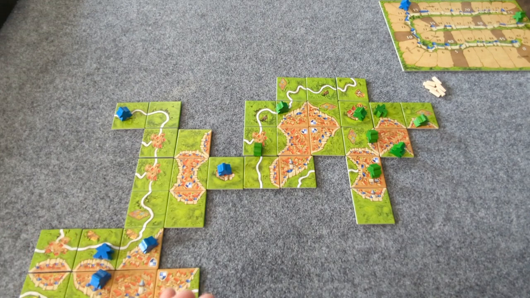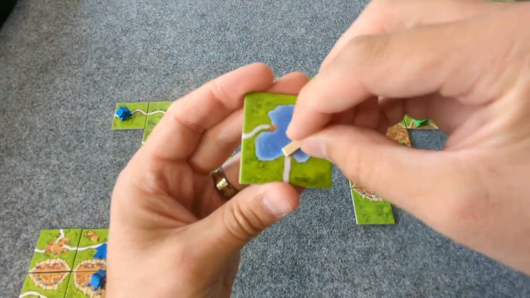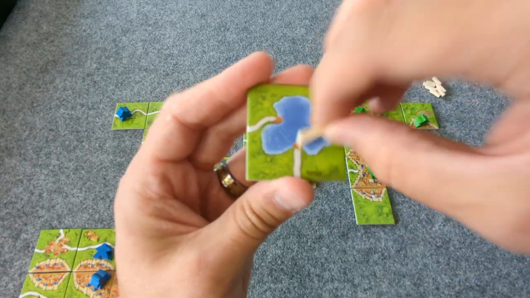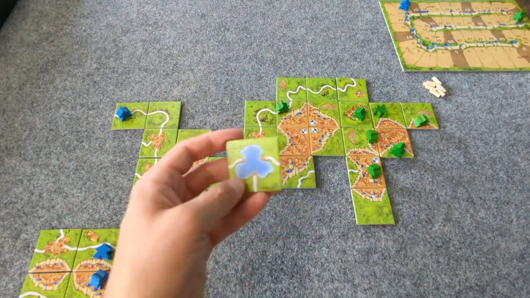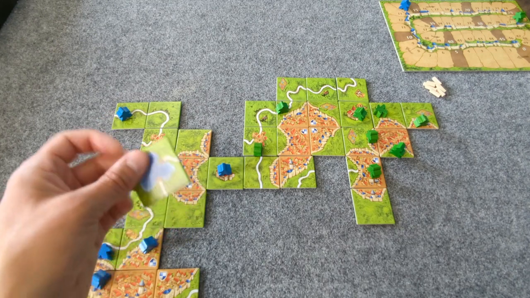Okay, so this is nice. It's not a full three-way. It's a potential for, well, different two ways. You can go that way, that way, that way. It doesn't matter. Lay it down and place it whichever direction you want it to go. Blue only has one road.